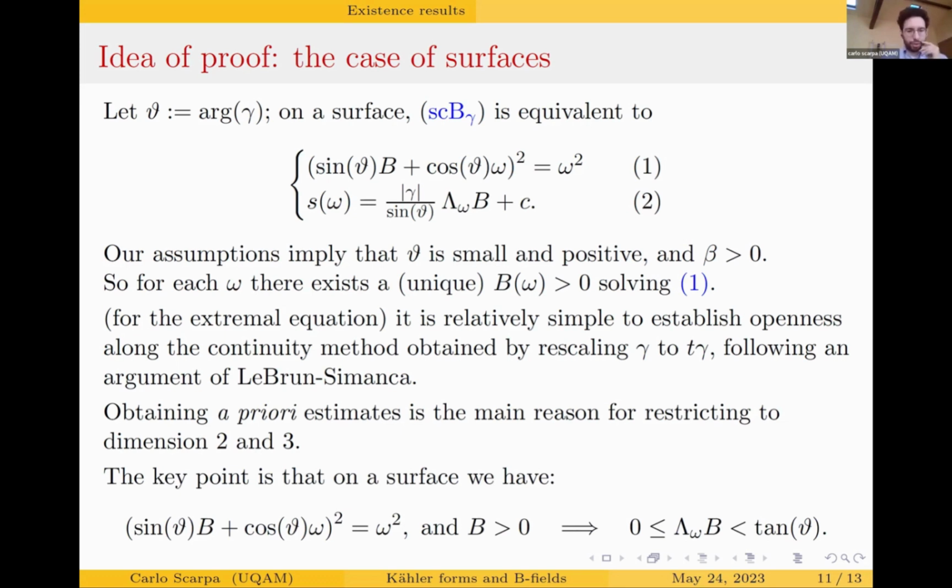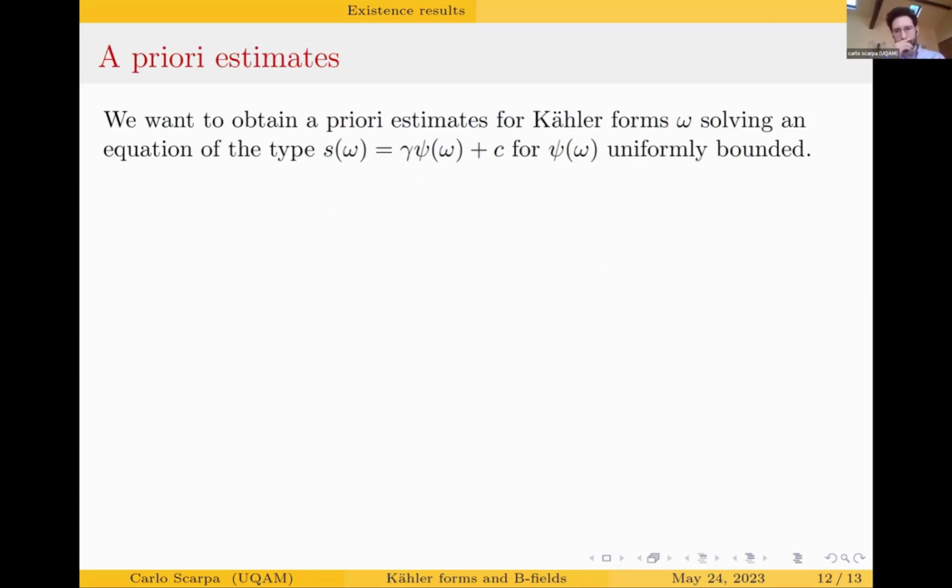So if you assume that the first equation is solved, so you have a solution of this Monge-Ampère equation, and if you also assume that the B field realizing the solution is positive, as it will be, then if you again play around with this expression of the eigenvalues of B, you will find that the sum of eigenvalues is always bounded above by the tangent of theta, which is a topological quantity fixed from the beginning. So you have an upper bound for this function, the contraction of B by omega, and this upper bound doesn't depend either on omega or on B. And having this, it's not super hard to get the full a priori estimates.